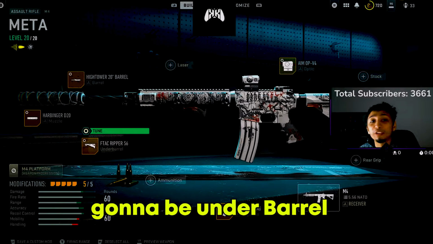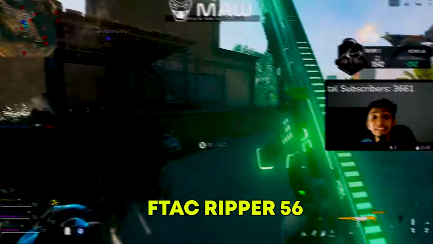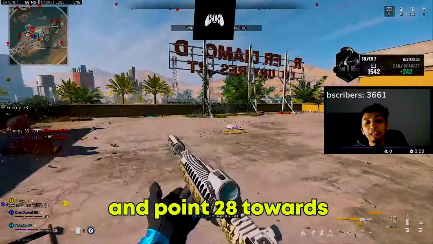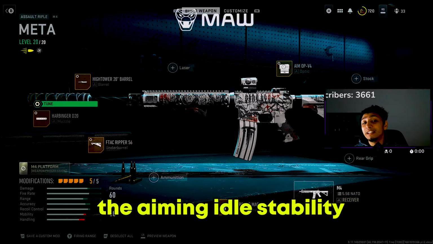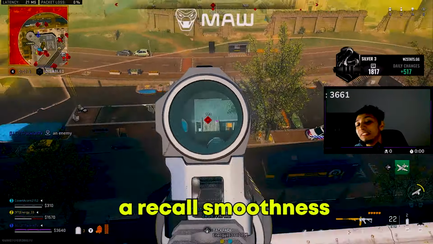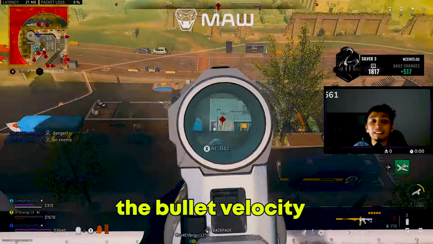The first attachment is going to be our underbarrel F-TAC Ripper 56, tuned for 0.57 towards the recoil stabilization and 0.28 towards the aiming idle stability. Next, the Harbinger D20 muzzle, 0.90 towards the recoil smoothness and 0.77 towards the bullet velocity.